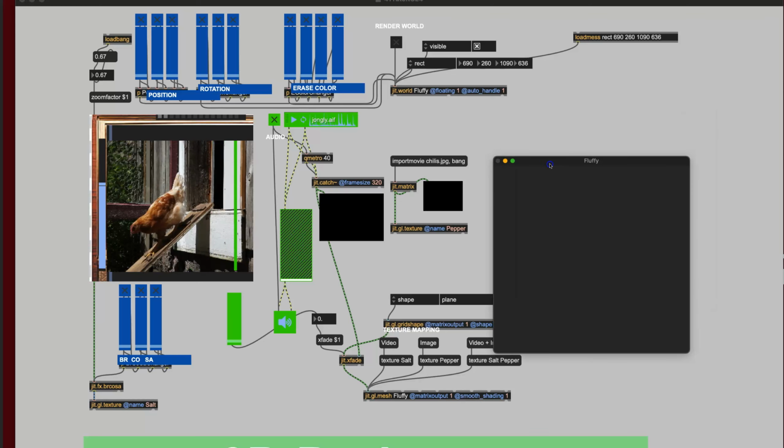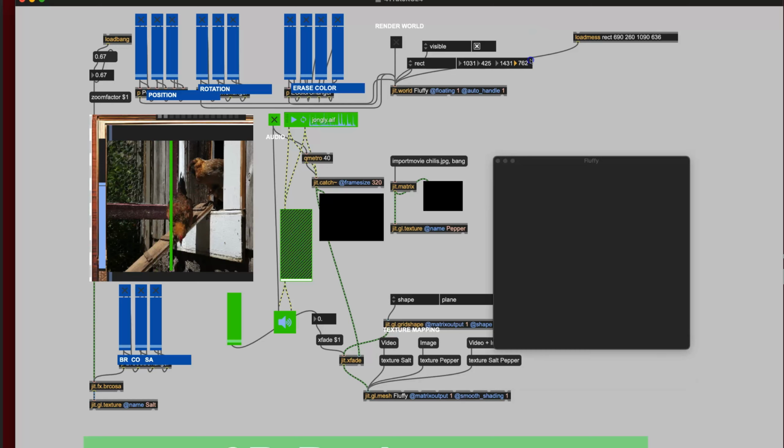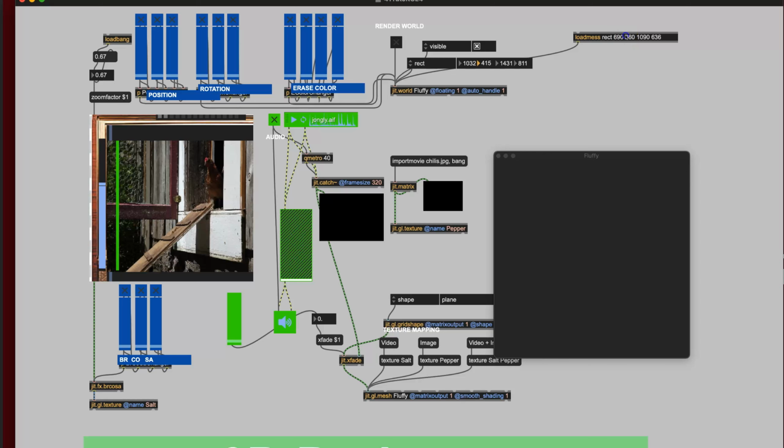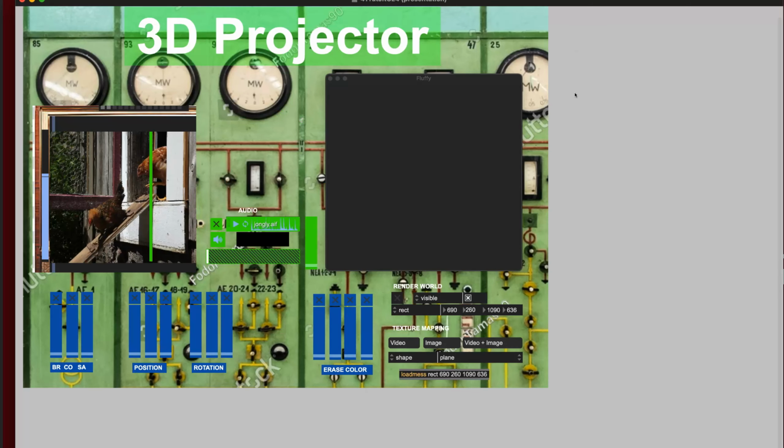So just move your, you can move your JIT world around. Actually, if you change these numbers, it changes the size of Fluffy, also where it is, right? So then we double click on this and it jumps right back to where it's supposed to be. Fantastic. All right, put this thing back in presentation mode.